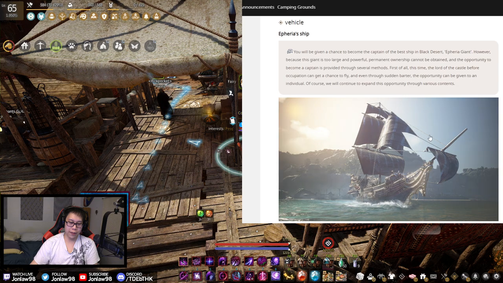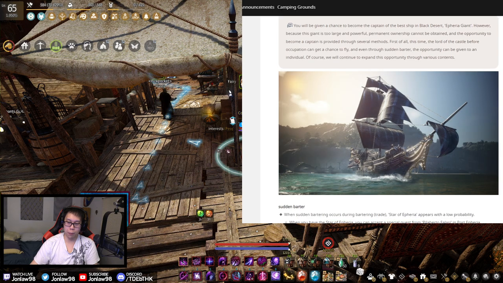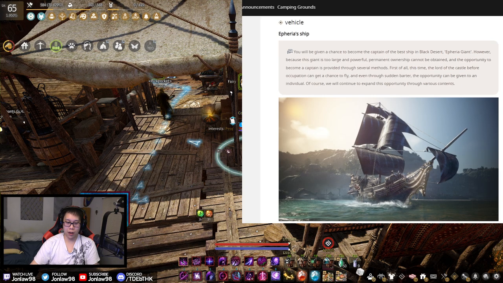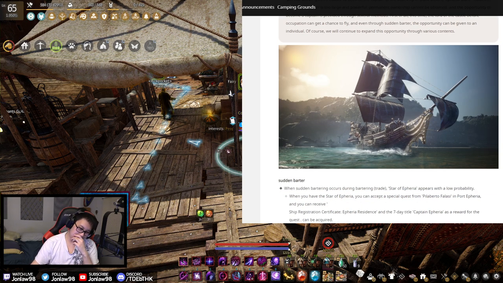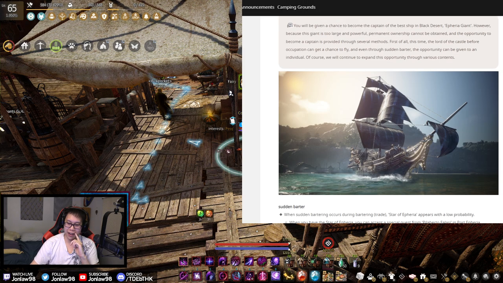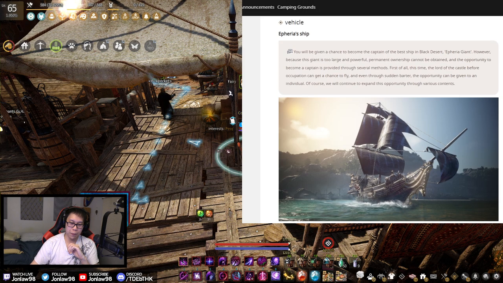So basically, this is a rental ship for people who are too lazy to get a Carrick themselves, but they want something cool to look at. Role players, I guess you can say. I don't know how I feel about this, to be honest, because I get that they want to add something for people who don't spend literally hours in the ocean. I think that's a good idea.